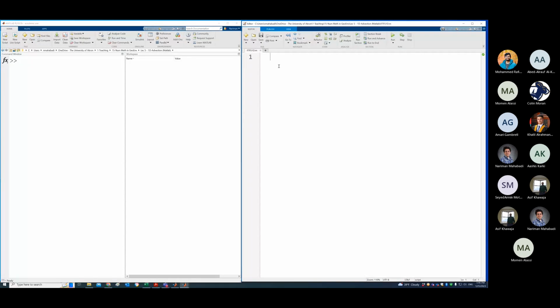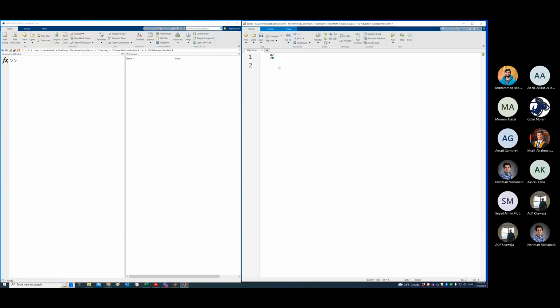Inside the editor, you have a lot of different syntax and codes that you can put. If you put this percentage symbol, then your code doesn't count as a calculation, it's just text or a reminder, and that's why it turns green.